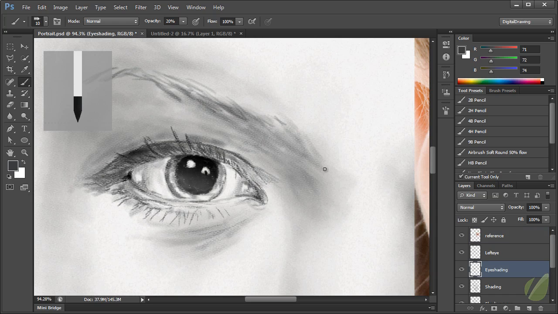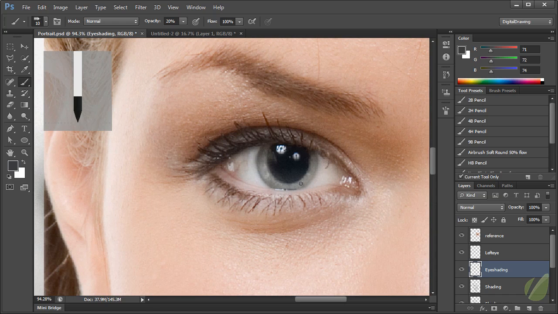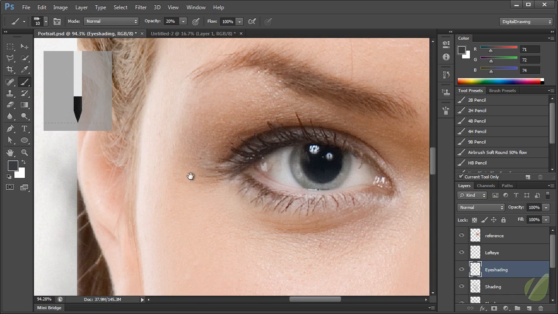Okay, next let's talk about creating more detail on the iris. Now the way an iris works, it's hard to even see in our reference file, but if you look closely at somebody's eye, you'll see a lot of very thin, radiating, colored lines emanating from the center of the iris. And these all start in the center and work their way out. They almost look like little hair lines.